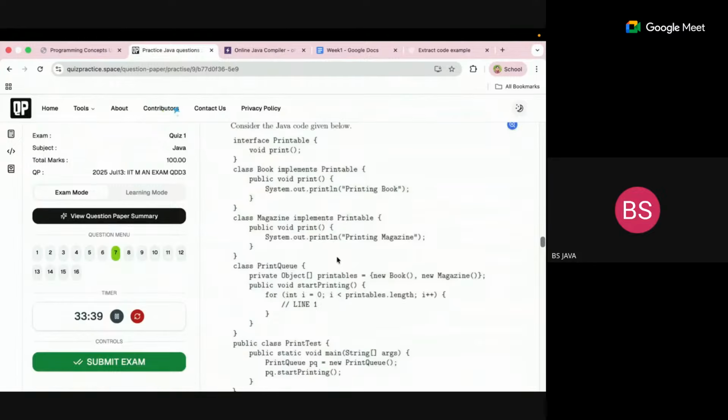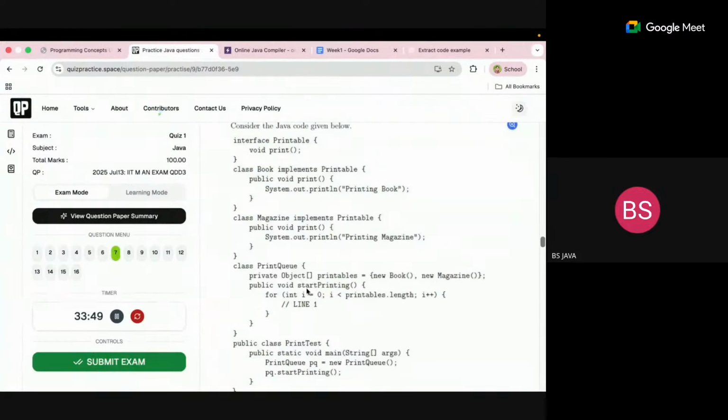And now we have a common interface, or the highest type, for Book and Magazine. So you can't directly call the print method, right? Because the array is of type Object and Object doesn't have a print method. So we have to typecast into Printable and then call the print method. So option B is correct.